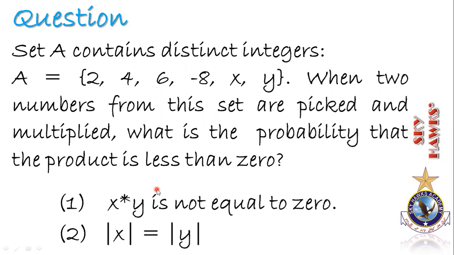So we are looking for the probability. Before the probability, we will have to look at the characteristics of all these numbers, the properties of the numbers. So this is all about the question. I'm sure there should not be any ambiguity or doubt regarding the statement of the question. Is there any? Yeah, I get what the question is asking.